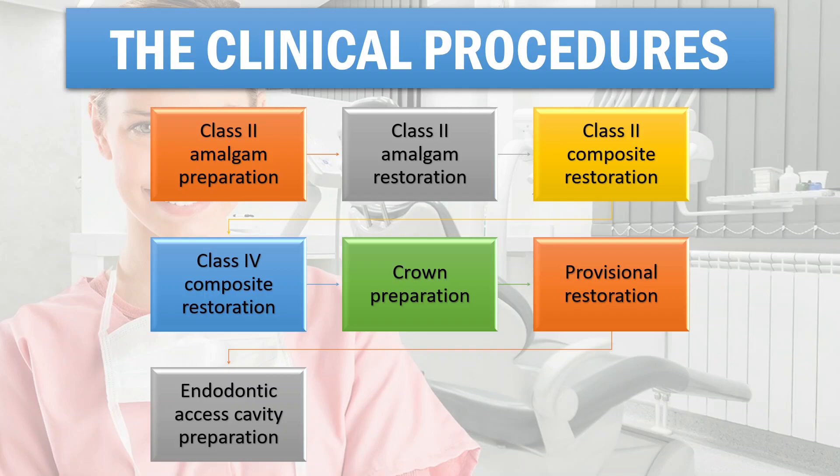The requirements assess clinical skills and techniques relevant to current Canadian standards. You must perform all requirements as if working with actual patients, using your judgment and following accepted clinical care guidelines. Requirements can be performed in any order. Infection control and safety will be assessed by invigilators throughout the clinical skills day.